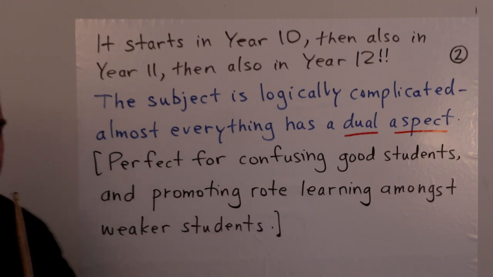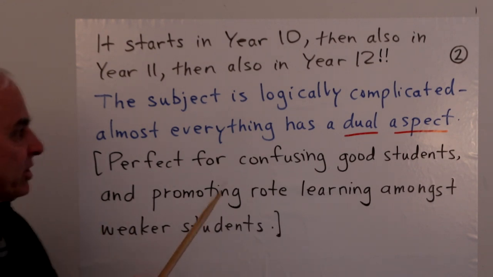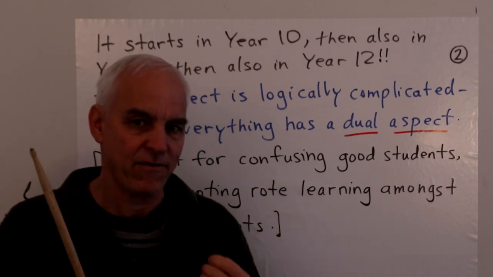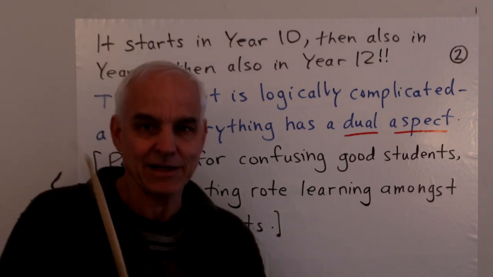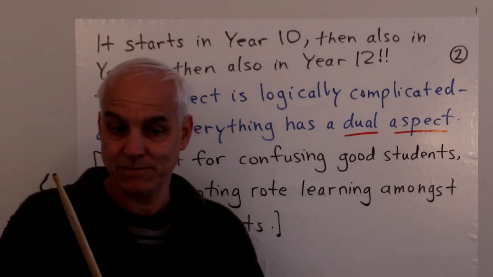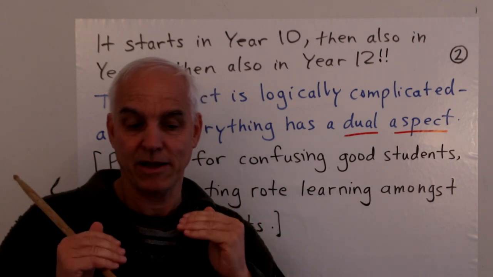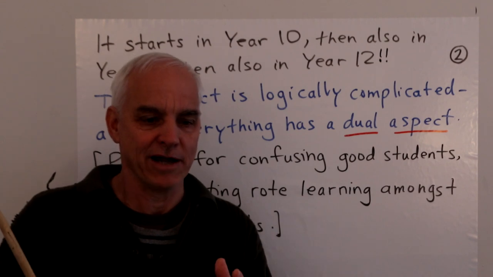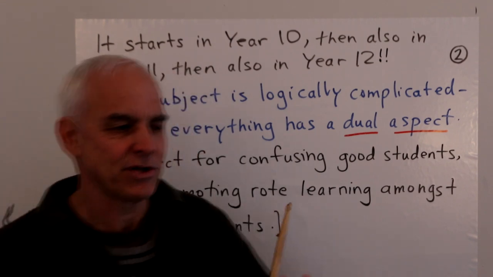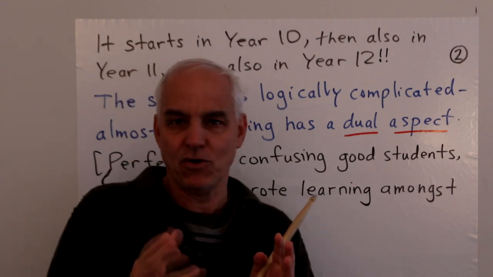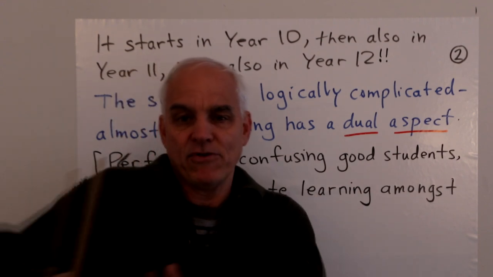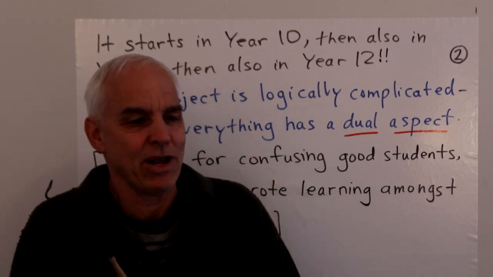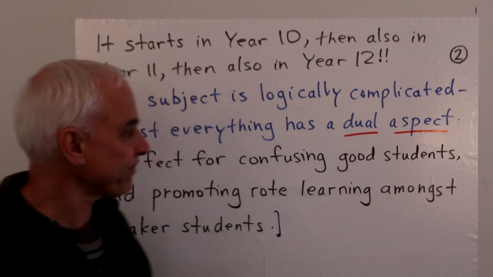Well, why is that? Well, one of the reasons is that the subject is inherently logically complicated. It is a topic full of subtlety and, in fact, difficulty, especially when you want to set it up correctly. And it's not really possible to set it up correctly in the high school context. So teachers are forced to present a somewhat distorted view of what the subject's really about, to keep certain issues hidden from students, and to try to make it look like it's relatively easy. Well, actually, it's not so easy at all.